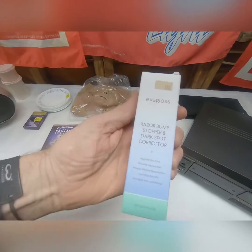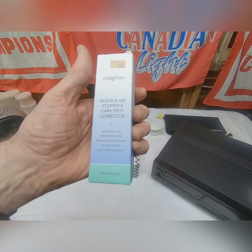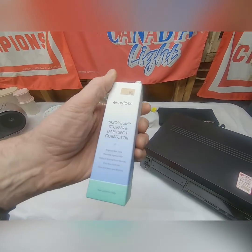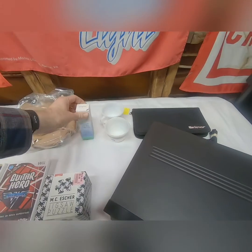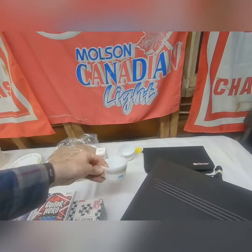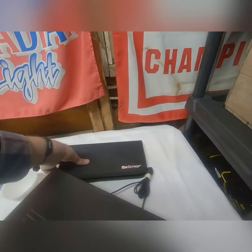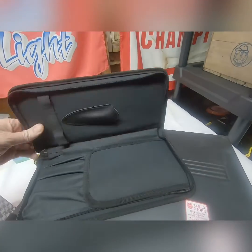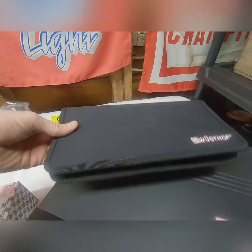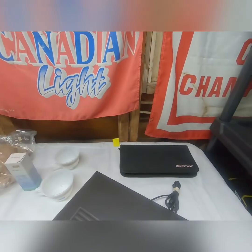And then here at Salvation Army, I picked up this Eva Gloss Razor Bump Stopper and Dark Spot Corrector, brand new in the package. Looks like those go for $10 to $12. Picked up a couple Corningware mugs, or coffee cups. Those are kind of nice. And let's see. Picked up this brand new Wusthof knife case. That was 50 cents at Goodwill, surprisingly. Looks like those go for about 18 to 20. Maybe a little bit more.